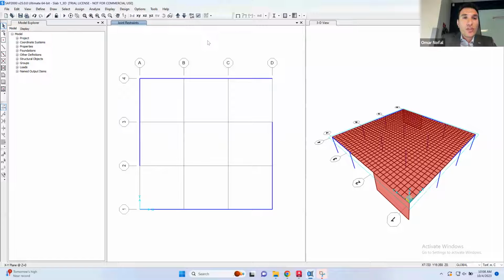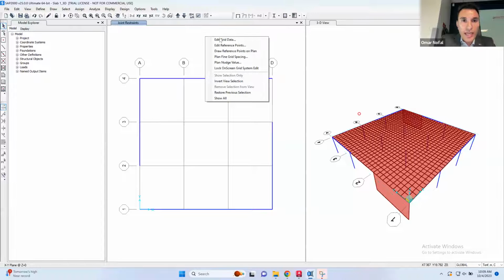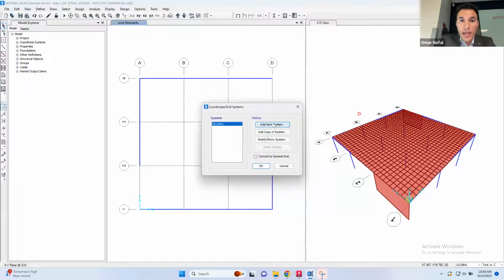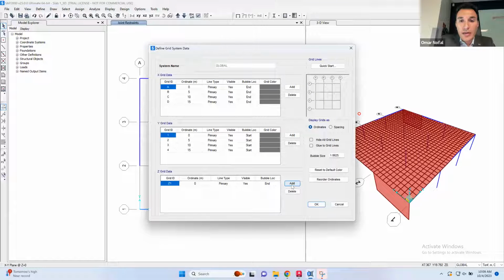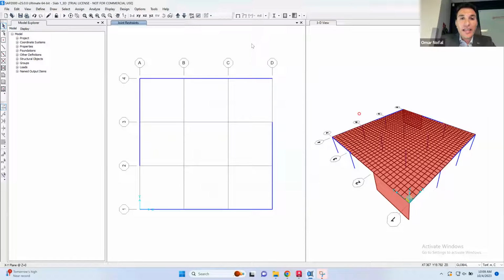Okay, so to go to the next floor, I'm going to do a little bit of a trick here. I'm going to edit the grid, add and modify the grid system, and make a Z grid at -3. Making a grid at -3 will let me use these two arrows to move between the Z grid levels.